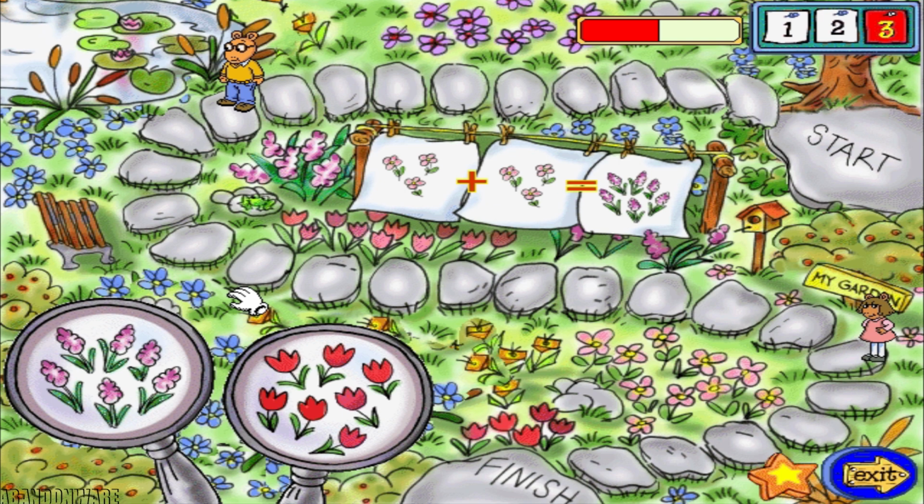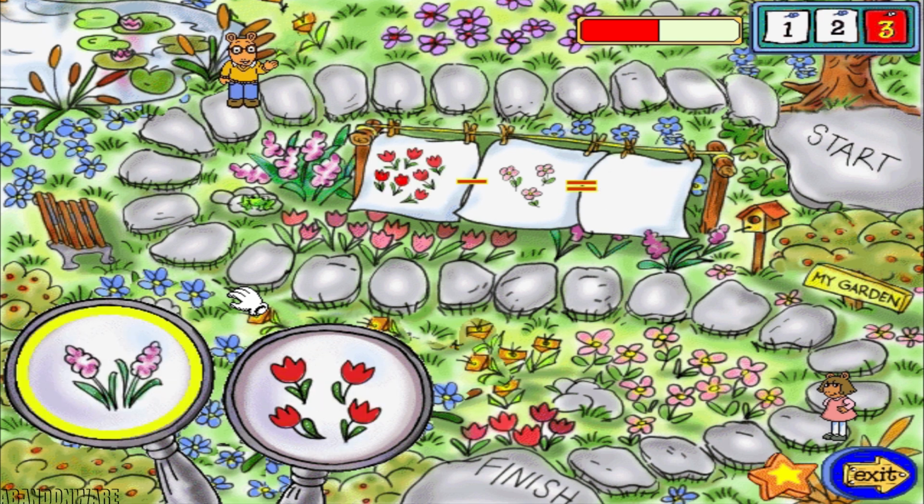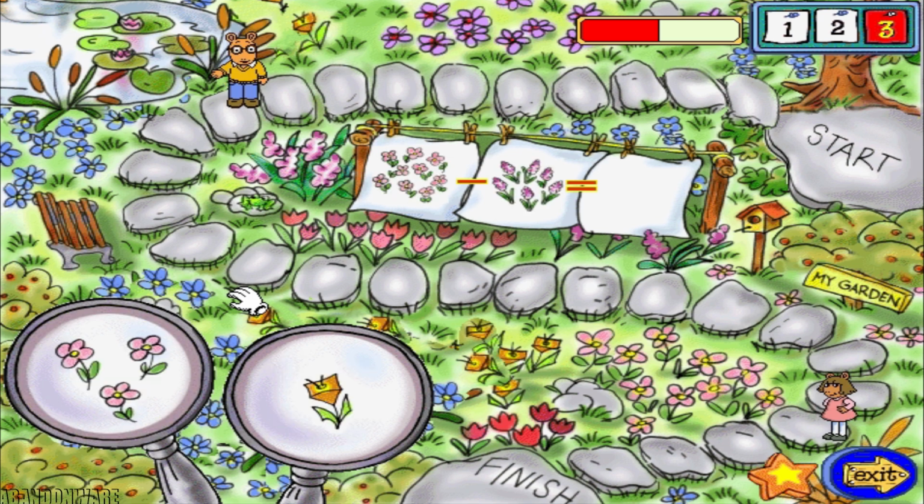Plus 3 equals 6 flowers. You got it. Okay, here I go. I'll pick the flowers in this circle. Oops, wrong one. Now I get to go. Which circle has the same number of flowers as the answer to the math problem?